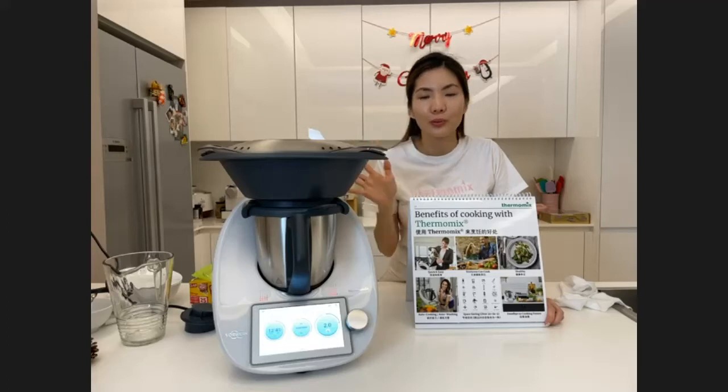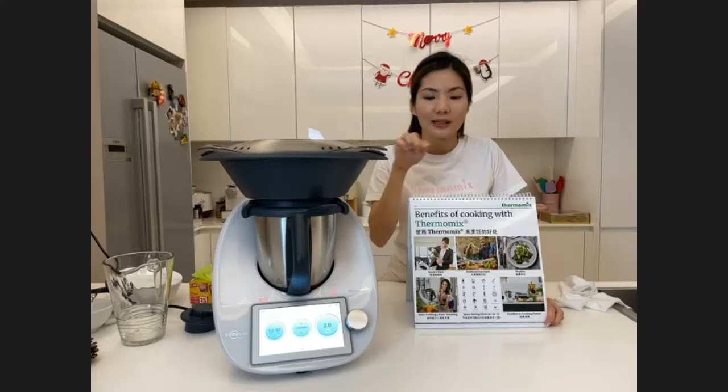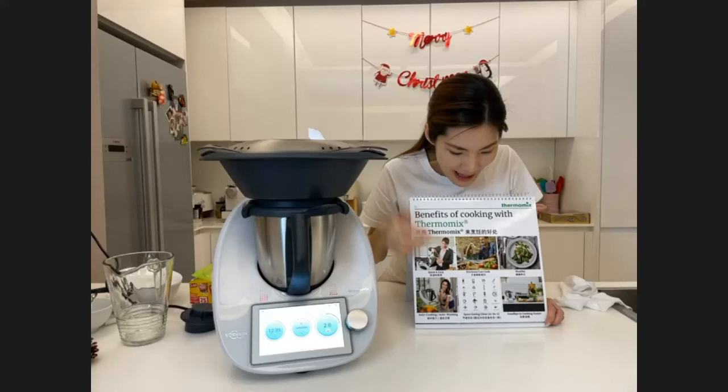And another mode is to clean, sometimes when you're browning, because we have high temperature as well, at 170 degrees, sometimes when you're browning certain things, there are probably some dark spots and stains in there, it will also clean it for you, okay? And of course, it saves space.